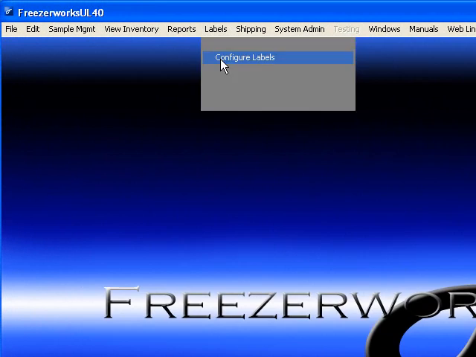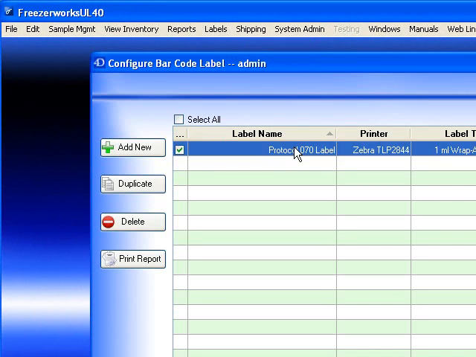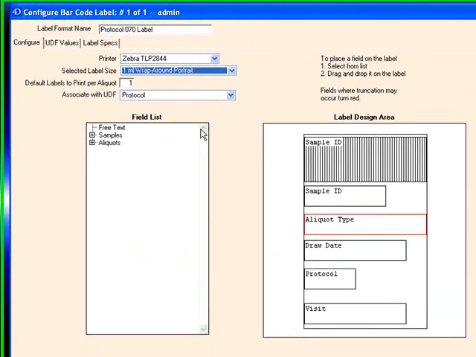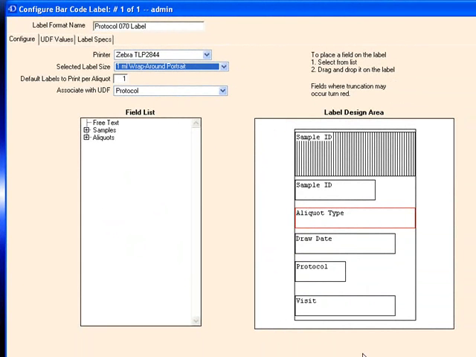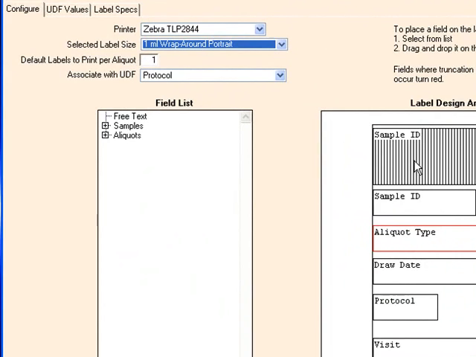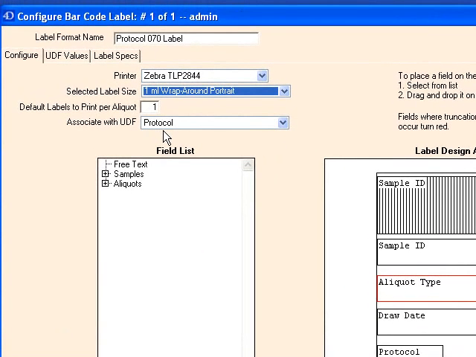Also, when you configure labels, if you've got, for example, a 1 mil wraparound portrait like we have here, you can now assign different layouts and the fields that you select for that label based on a UDF.